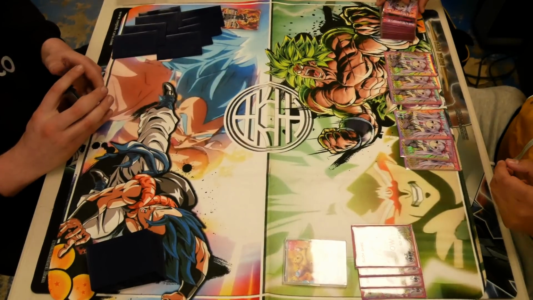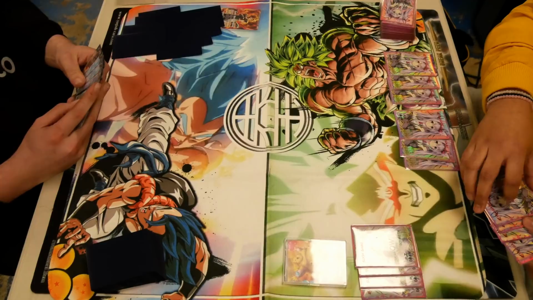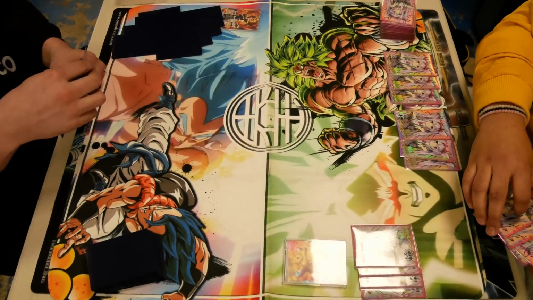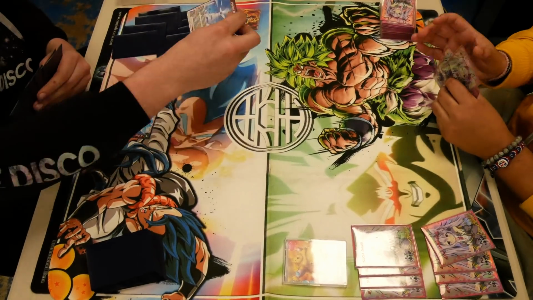This is round two of our past Friday local here, and on the left we have Dan, who's playing the Gogeta promo from the Dragon Ball Hero game, and then on the right we have Kevin playing Janemba Mill.